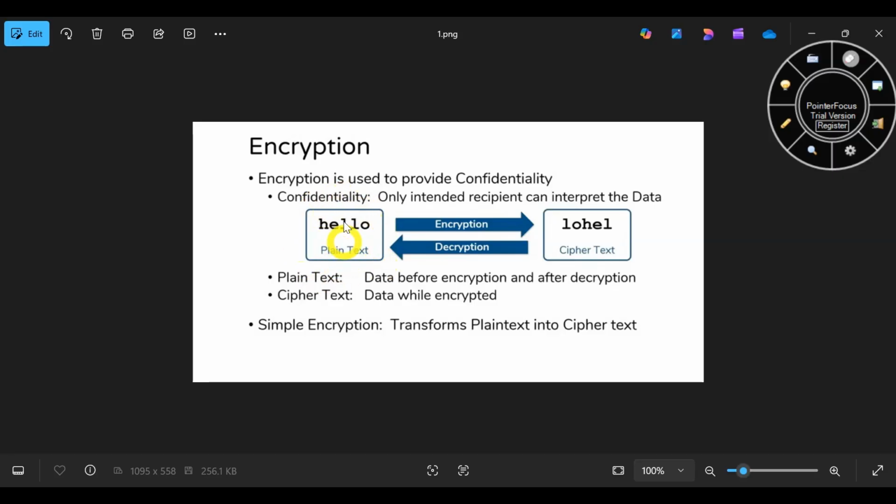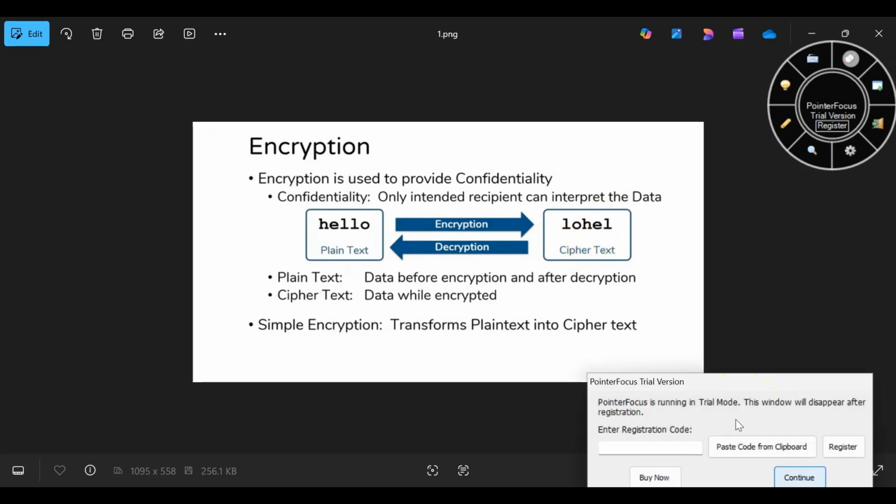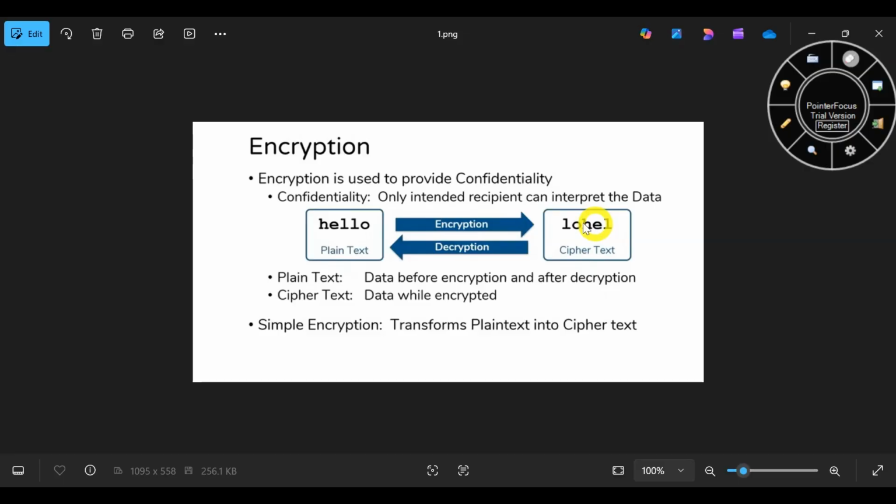So after being encrypted, it is now called ciphertext, which is the unreadable one. You can't read this, because it is now ciphertext. So simple encryption transforms plain text into ciphertext.